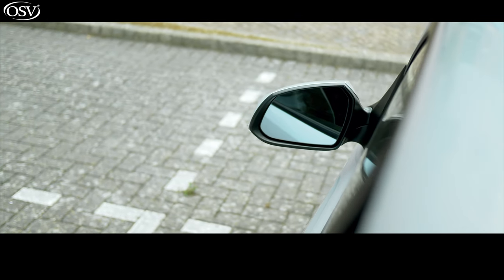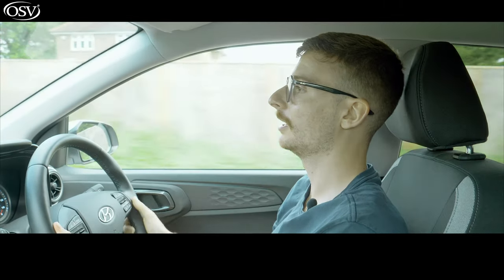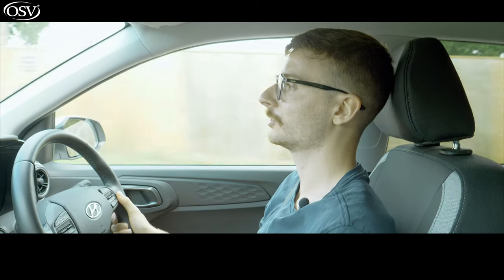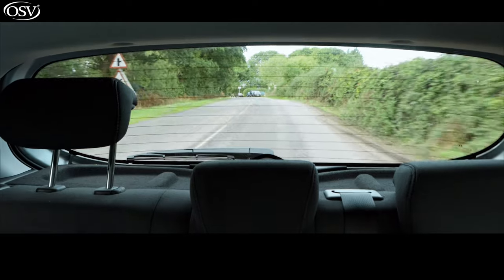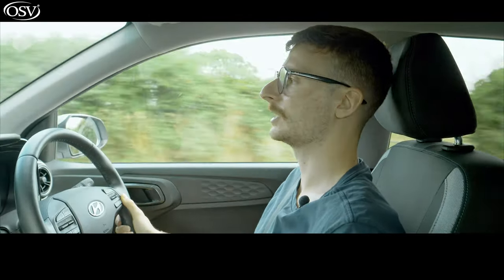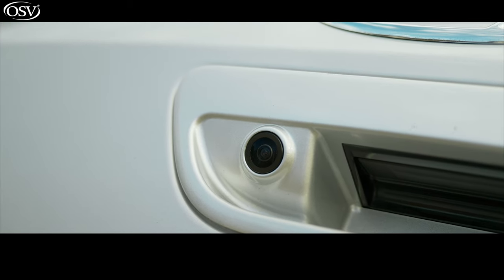Mirrors are nice and large too for a small car, giving me a great view of what's behind me, and thanks to slender, slim side pillars here, your view at junctions and roundabouts aren't too obscured. My view over my shoulder though is obscured by shallow rear windows, and the view at the back isn't too great either. Thankfully though, with SE Connect trims upwards, you get a rear view camera standard, but no parking sensors at all available on any of the trim levels, which is quite an odd choice for a new car.